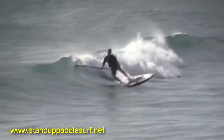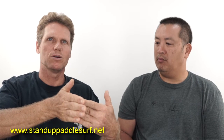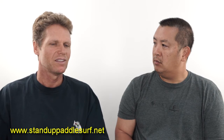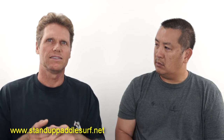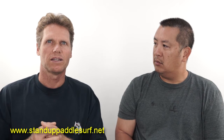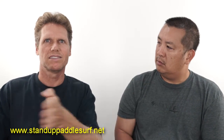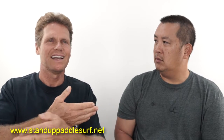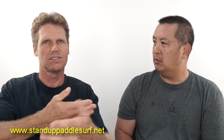Basically, what you want is for the wave and your board to be at a right angle when you're catching it, at the moment the wave's right on you or behind you. If you're turning at the right speed into it, you should be at a right angle to the wave as you're catching it. What happens a lot of times is people paddle on one side and switch sides, and switch sides, and switch sides as they're trying to catch the wave, and then it's really hard to be at the right angle when the wave catches you. When the wave comes and you're diagonal to it, you're not going to catch it.